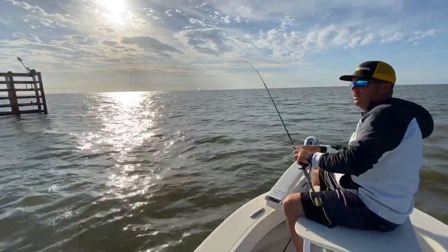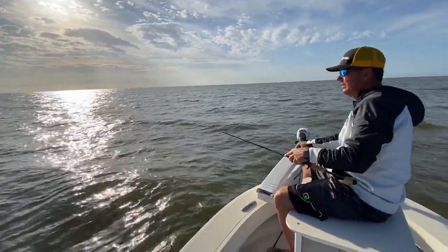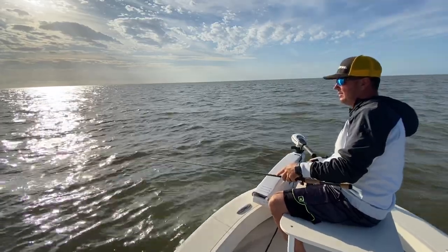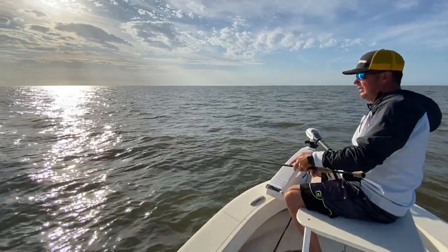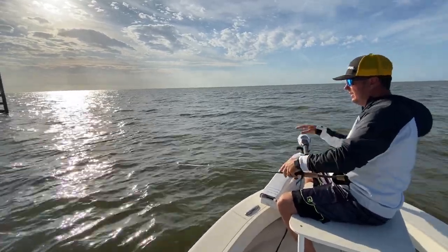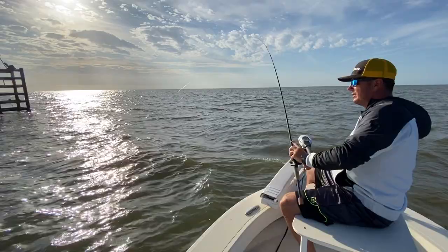If it's just a little bit longer we'll probably kill it and try some reds on the way in, and get in before the bigger waves start building up. It's getting a little bit breezier — I know by 9 or 10 o'clock it's going to be blowing a good 10 to 20 out of the southeast. Anything over 10 out here in Lake Bourne out of the east starts getting pretty bumpy. You can still fish it on an anchor no problem, but the trolling motor has a tough time staying in the water and biting. When it starts coming out, we're pretty much done.